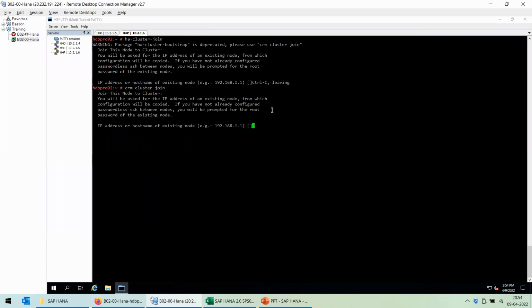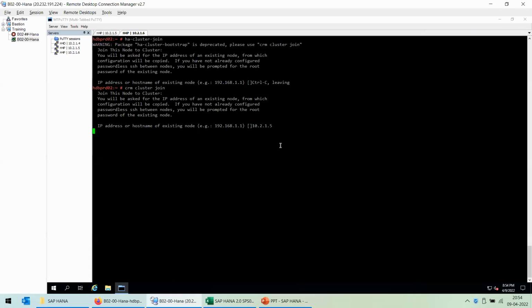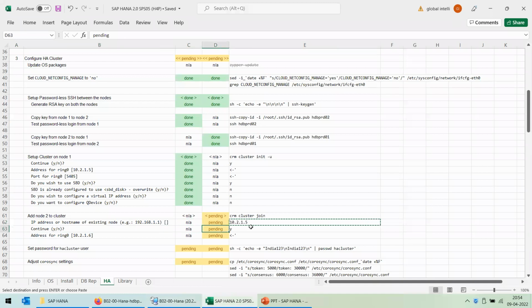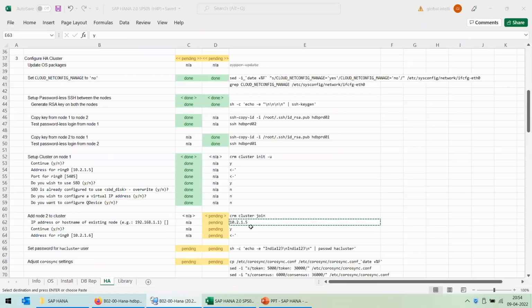IP address or host name of existing node. So here you have to give the IP address of the first node, 10.2.1.5. Do you want to continue? Yes. Address for ring 0.